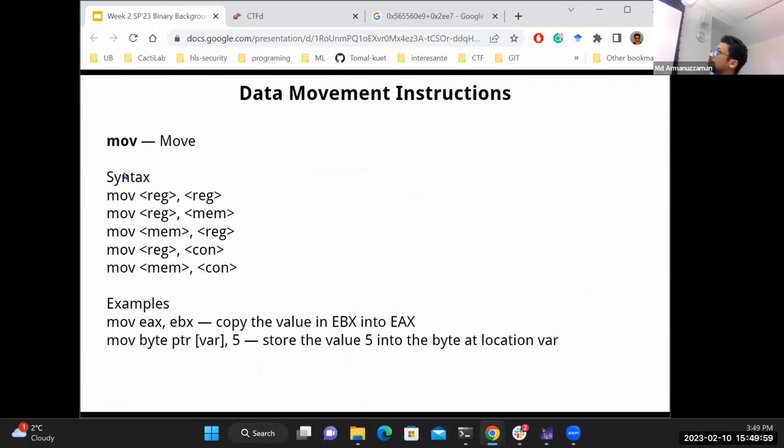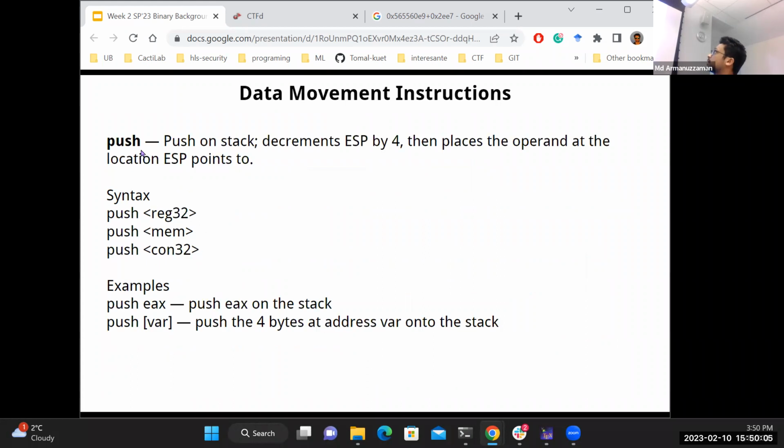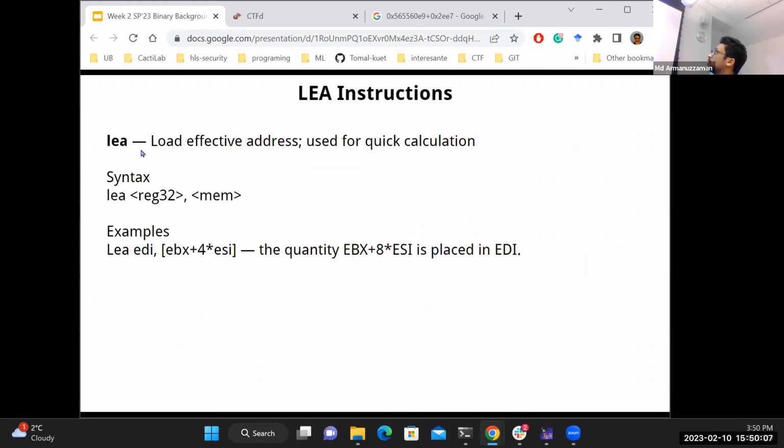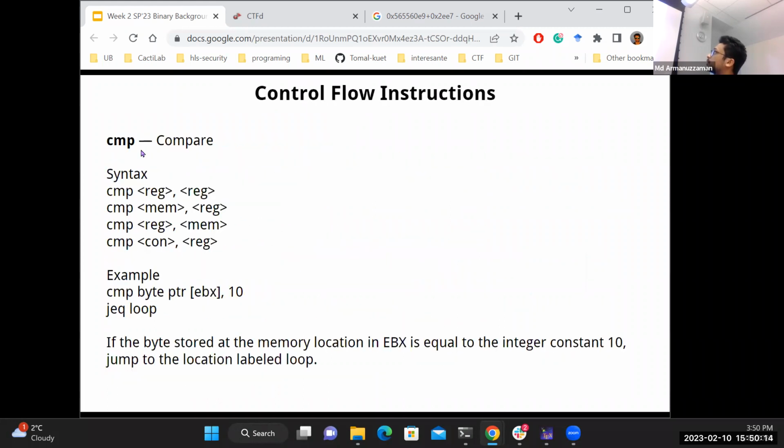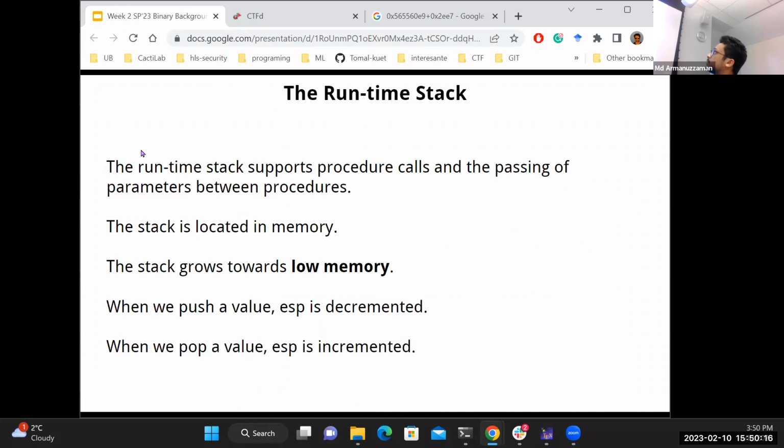Data movement instructions is the move. Move can be register to register or register to memory, things like that. So you can take a look here. Maybe we can skip for now.